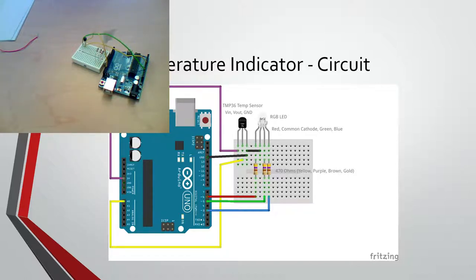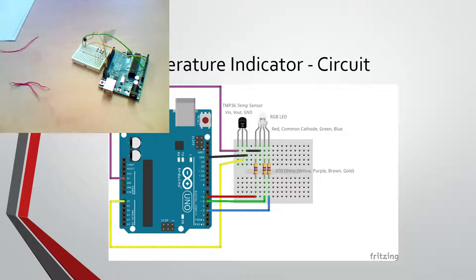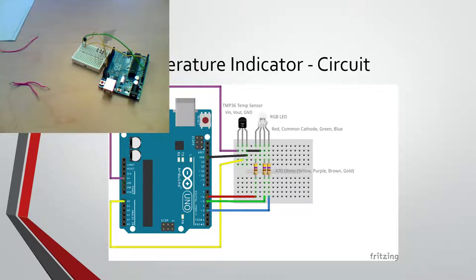Does that make sense? Yeah. Cool. So that's why, if you see here, we're skipping pin 4 because it doesn't have a little squiggly. So let's see. I said red was 6.